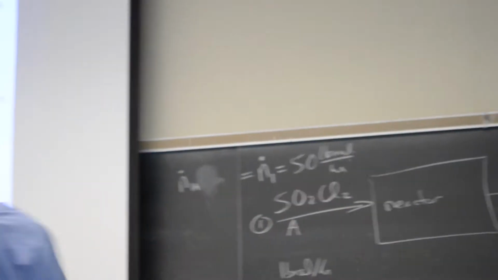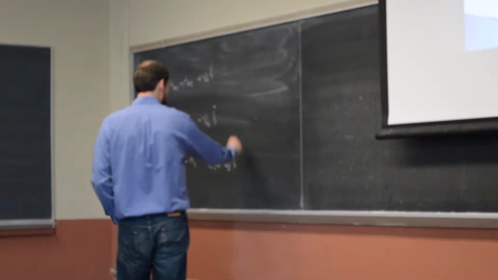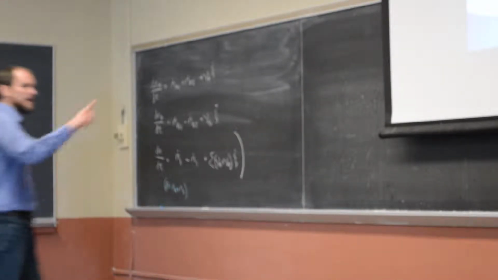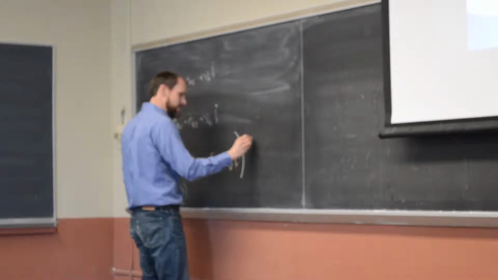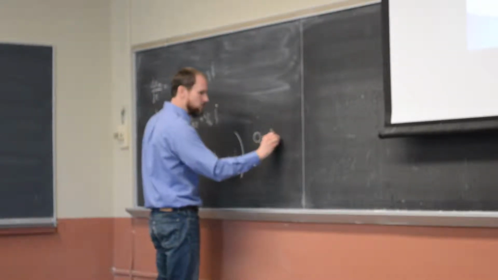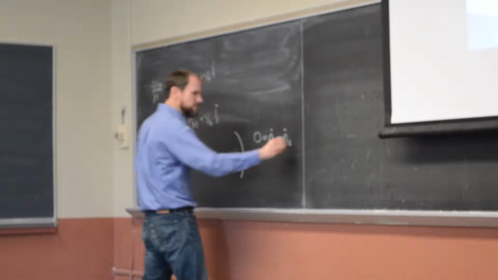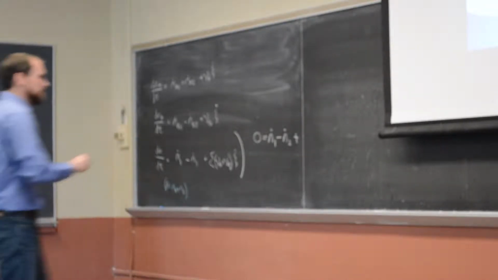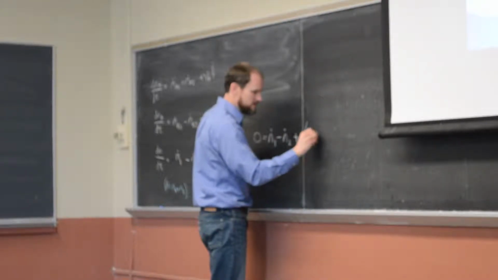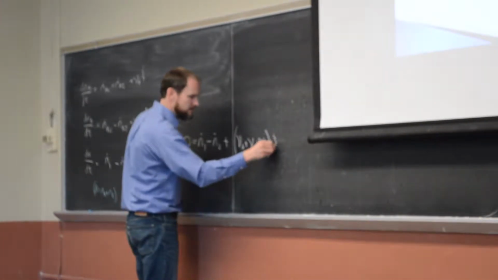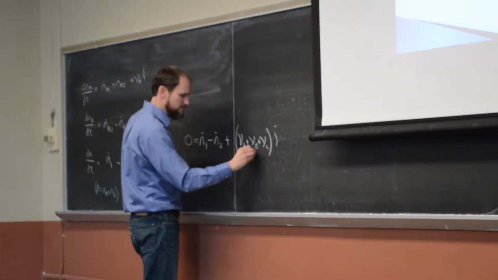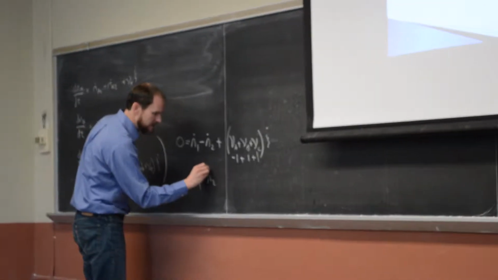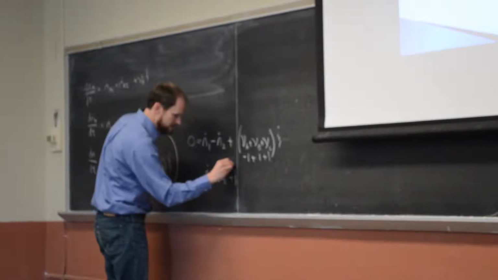The other thing I can do is use my total mole balance. My total mole balance can be very handy here. dN dt, total moles in the system isn't going to change. That's going to be 0 equals molar flow rate of 1 minus molar flow rate of 2 plus, actually, there's 3 species here, A, B, and C. We sum nu A plus nu B plus nu C times psi dot. This is minus 1 plus 1 plus 1. This is going to be N1 dot minus N2 dot plus psi dot equals 0.